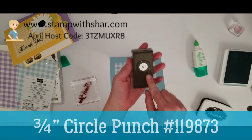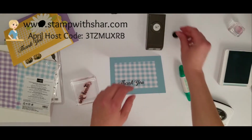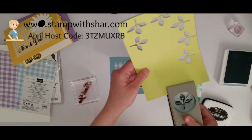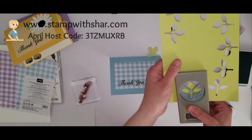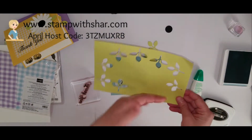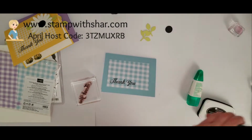I used the 3/4 inch circle punch. This is on the retirement list, so if you want it, you may want to snag it up now. I went ahead and I punched out a basic black circle. We are going to use the leaves, and we're going to punch out some leaves with the Lemon Lime Twist. Now this Lemon Lime Twist is retiring. So if you do love this color, you may want to snag up a bunch of cardstock, the ink pads, the re-inkers. You want to stock up on all that stuff before it's gone. It is while supplies last, so bear that in mind when you are going there to grab stuff.